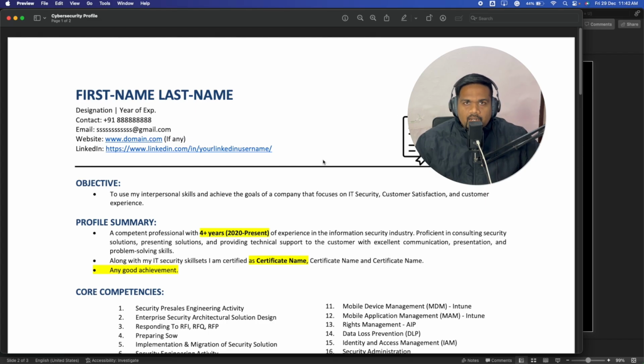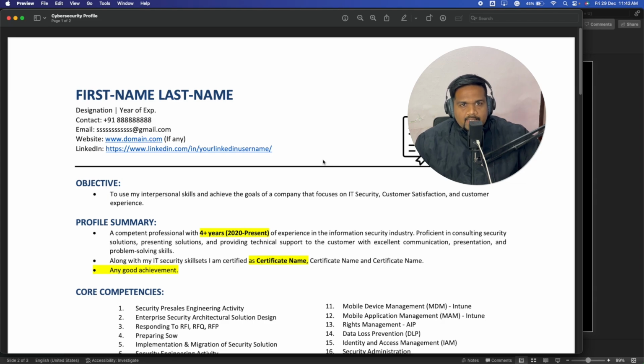In general, they will try to grab your name, your years of experience, what skill set you are working with, right? And what is your current designation? Because for all the openings coming from companies, they will mostly try to match from your designation, right? Consider cybersecurity analyst or senior cybersecurity engineer or whatsoever, right? They will try to grab those things first.